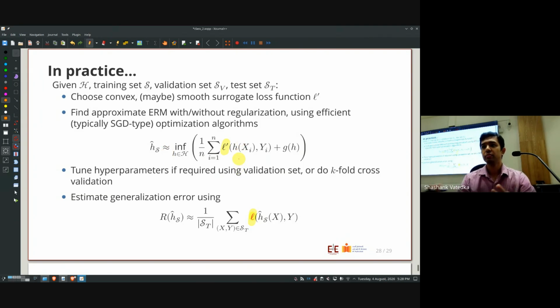The remaining magic or the art comes about in this particular part. How do you do optimization efficiently? The rest of it is typically fixed, and that part of the recipe is fixed. But then how do you do this approximate optimization? How do you choose the surrogate loss function? And something else, how do you choose the hypothesis class H, or the family of hypothesis classes, H1, H2, up to Hn? Right? So that's what we'll explore in a large part of this particular course.